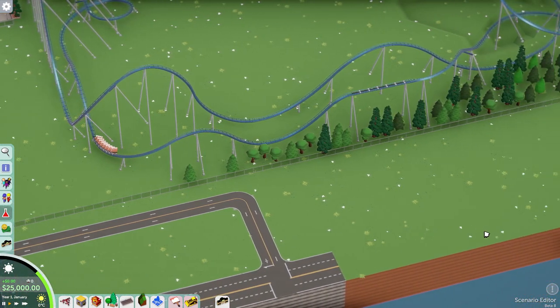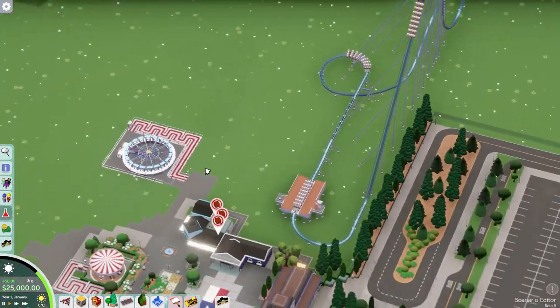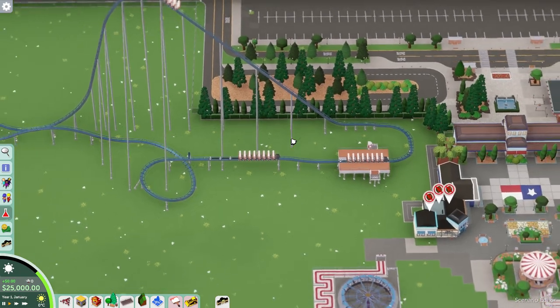And as I build the road, we can add some things here to make it really kind of pop. I think that'd be really kind of cool. Final helix-y type maneuver into the brake run. We can add a transfer track. I love it. I really like where this is going.